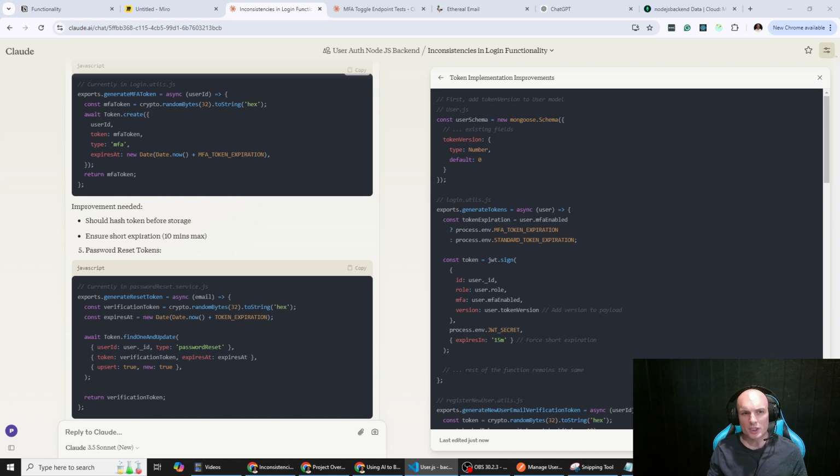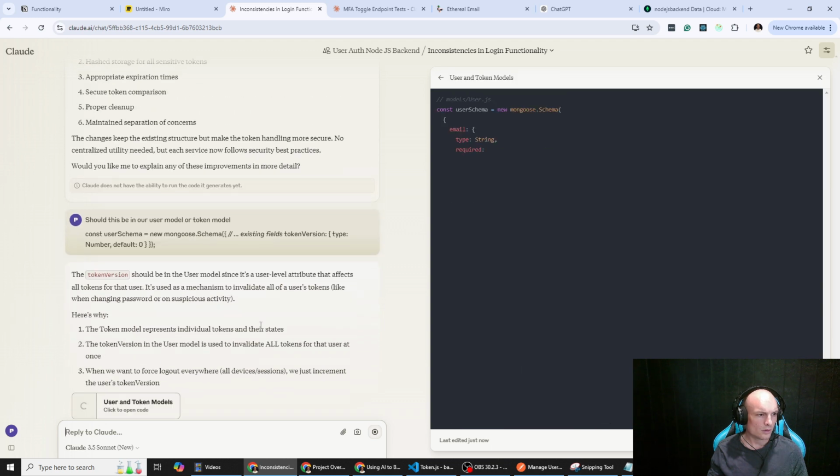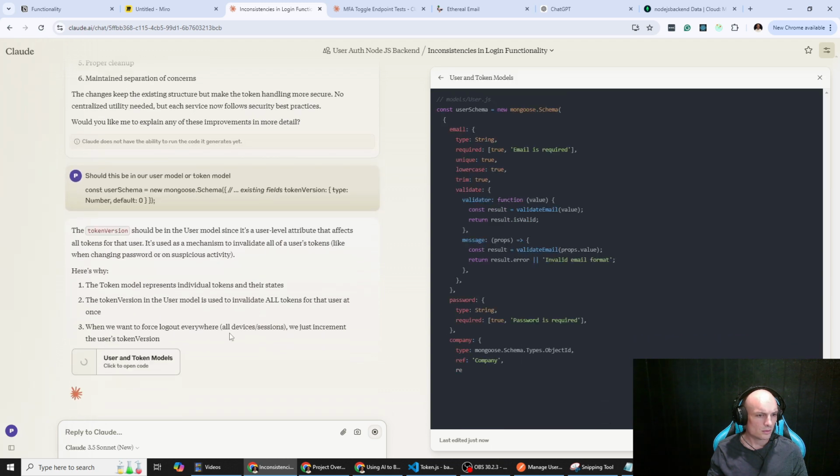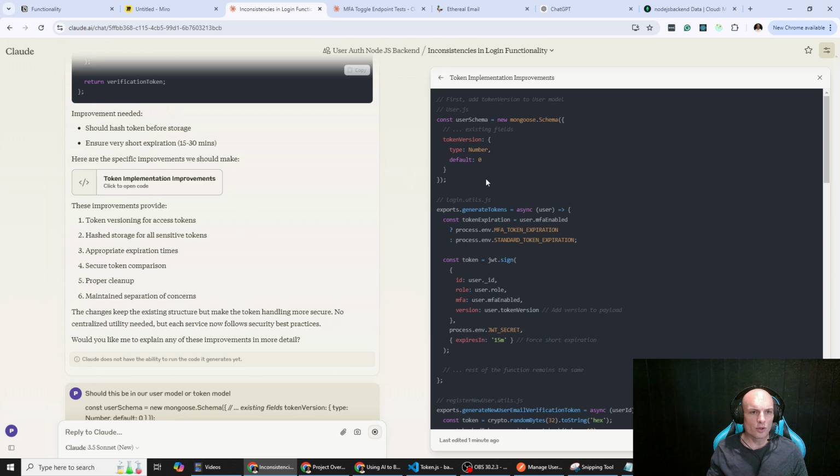Actually, I don't think that should be in user schema. Shouldn't it be? Should this be? Okay. Gotcha. Yeah, my mistake. So we add this to our fields.